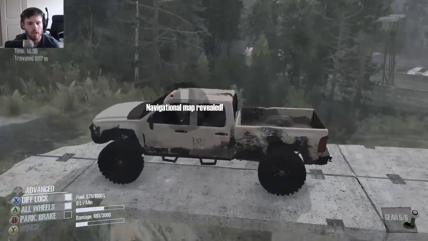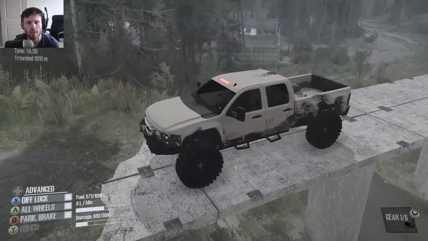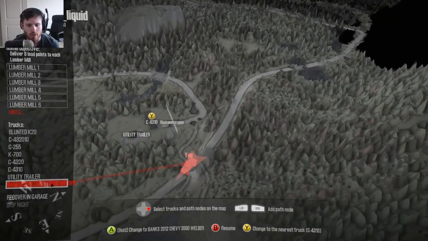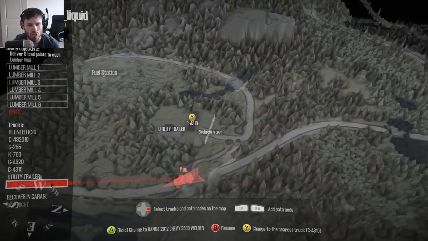Ooh! A little bridge right here. Oh, I love it when they have road networks that will go, like, you'll have one road going over another road, and you kind of got this loop thing going on. That's so awesome.